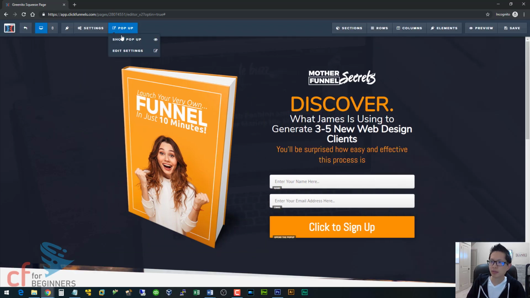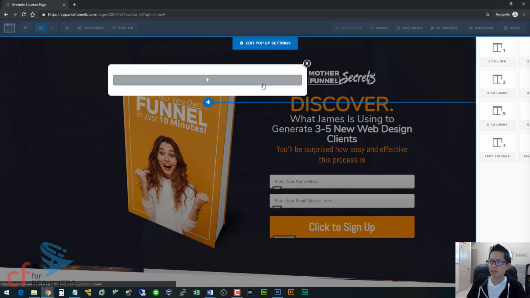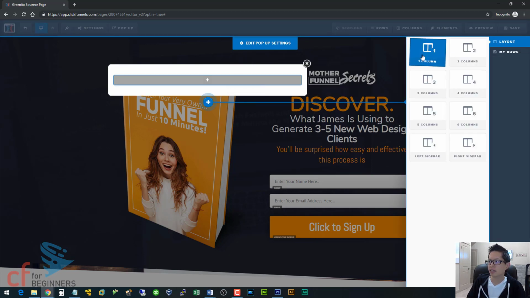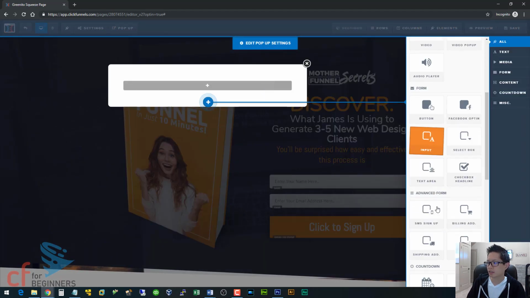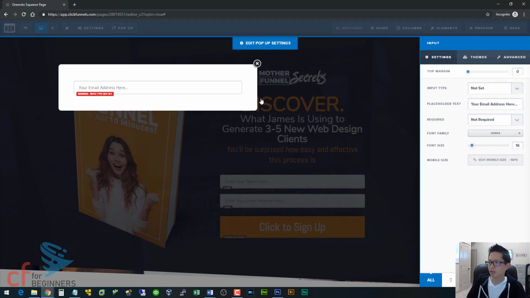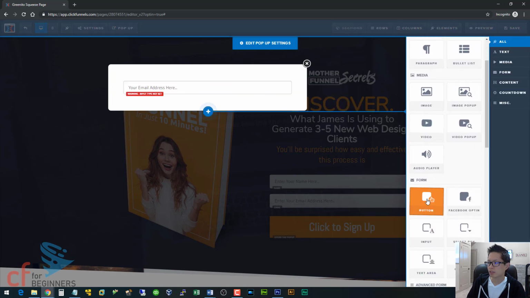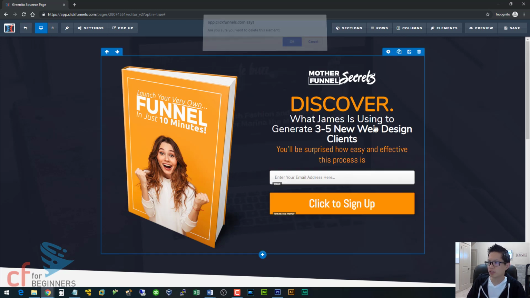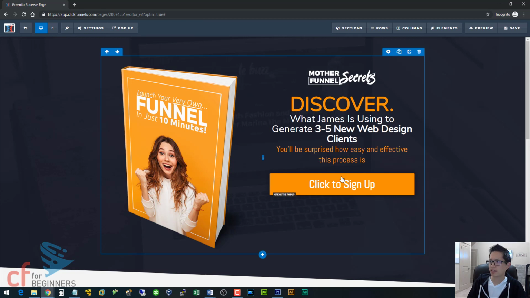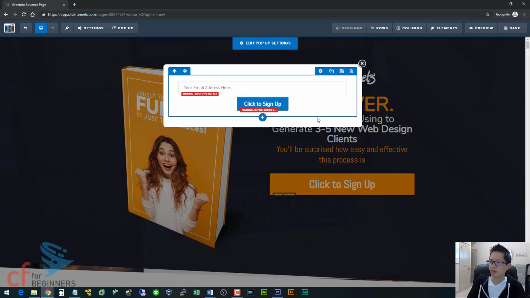The pop-up window will be this one, which we showed last time. In this case, we don't have anything, but I'm just going to add another input and another button over here. And let's say we don't have these ones here, right? Let's say these are not there, and we have a button like that. Click here to sign up. The person clicks and the pop-up pops up over here, right? And we want to put the email and the sign up.